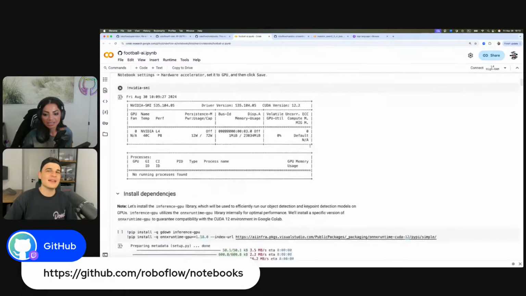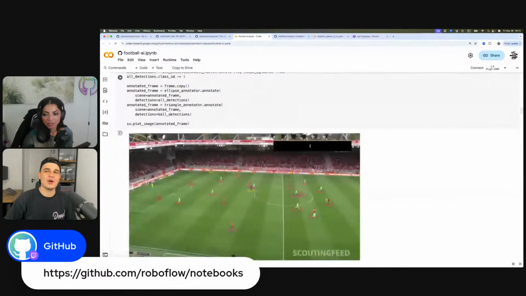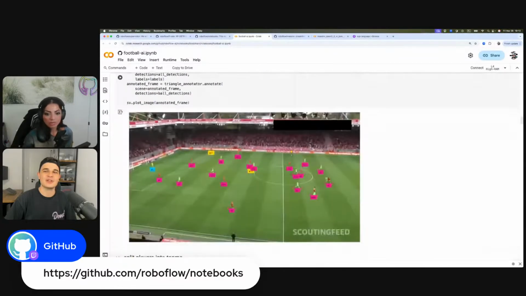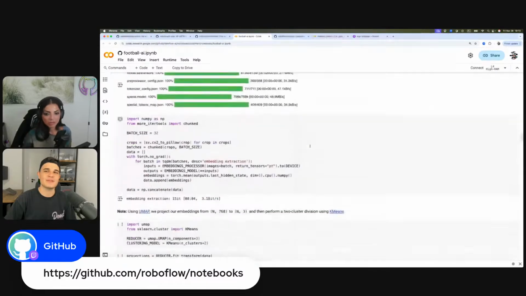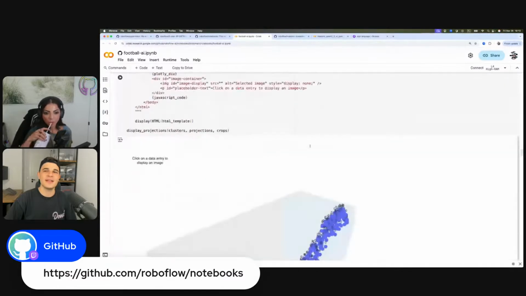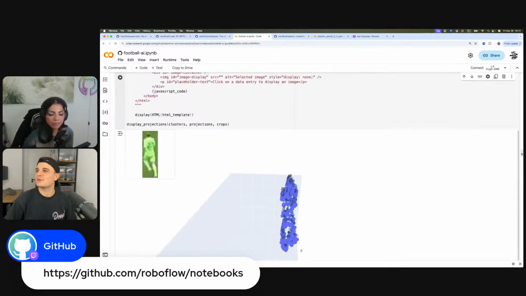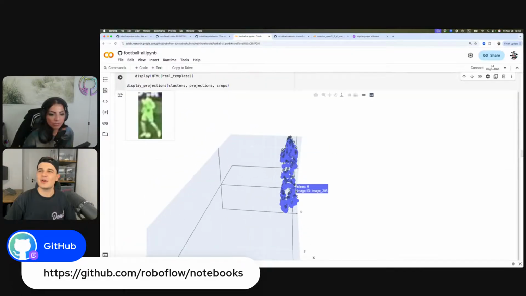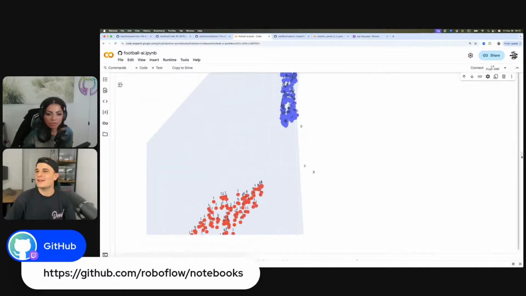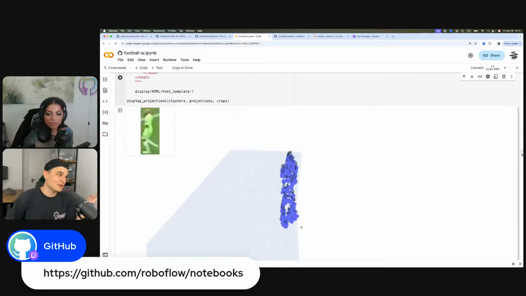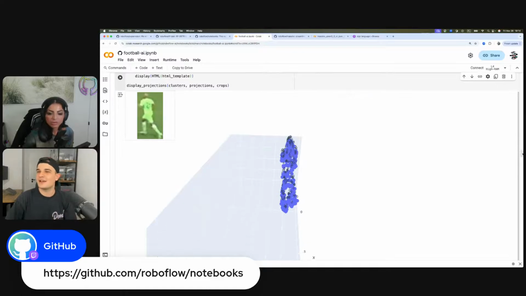Those are not random notebooks that we just created. They show step by step the whole process, with detection and tracking, and showing you how to understand what team the players are playing for. So we then show you something like this, where you can click on individual players and they are all from the same team, and just a few cells above, we show you how to do that. That's another thing you can think about: how many applications there are for something like this, looking for similar images or similar things.